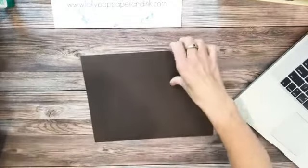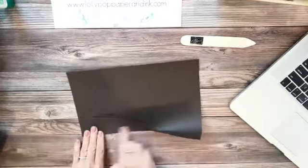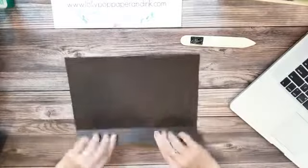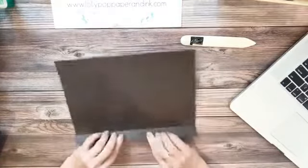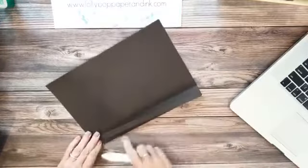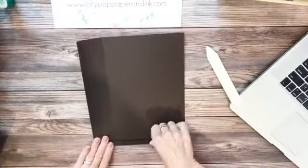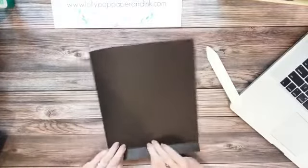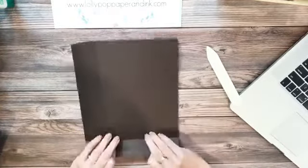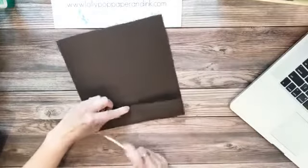That's it for the scoring for now — we'll do a little more in just a second. First I want to fold and burnish because you want these to be really nice and tight. I'll go back over it with my foam folder too. It will help when you're putting the frame together, getting the angles right. Why not make it easy on yourself and use the tools we have? My dad used to say there's a tool for everything and it has to be the right tool.